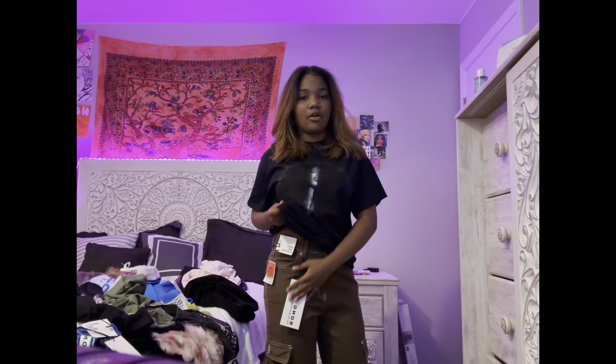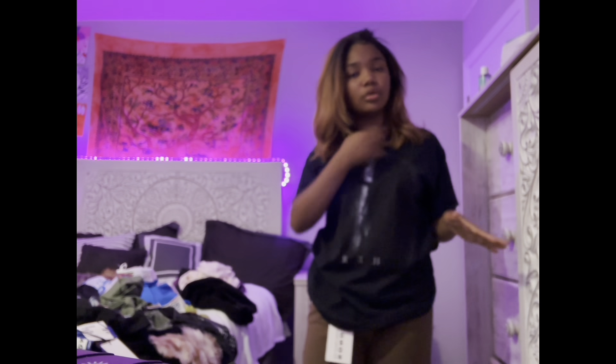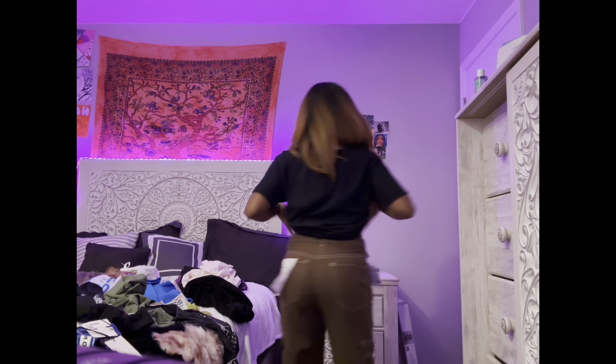I still have the top tag on these but I'm putting them on anyway. This is a cute hair shirt — it's black. I could wear these with some gray spandex and black shoes. The brown jeans are cute too — I like how these fit. Someone's playing Summer Walker in the background — I feel like chocolate milk up in here.